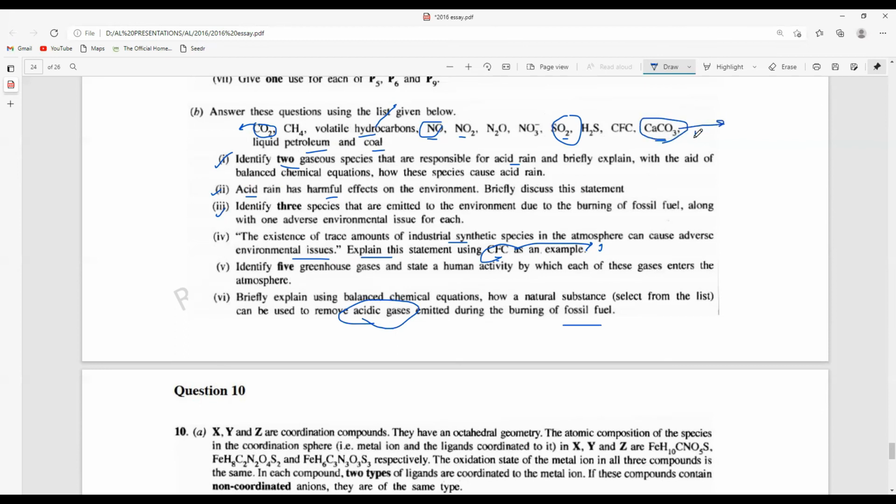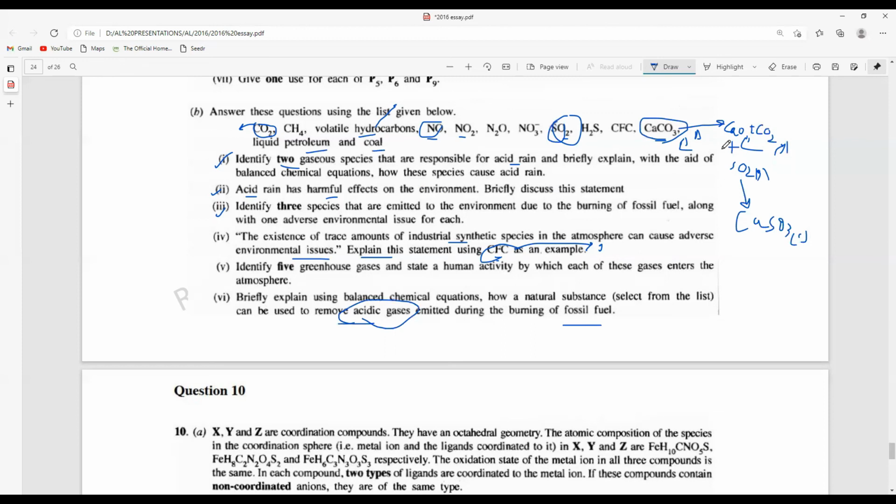When you heat calcium carbonate, you will get calcium oxide and carbon dioxide. This is a solid, this is a solid, this is a gas, so put the physical states. And for calcium oxide, since they say to remove an acidic gas, you can send SO2 through it. So calcium oxide with SO2 gas, right? We have also seen this reaction before, don't forget that. This will form calcium sulfite. So this is the way it can be removed.